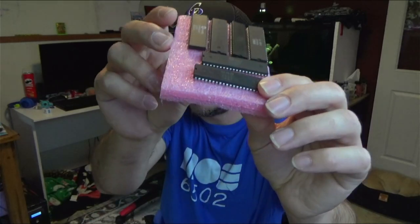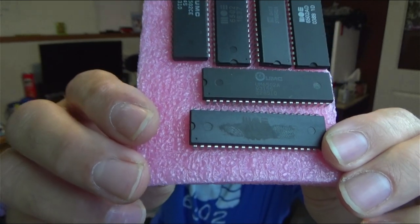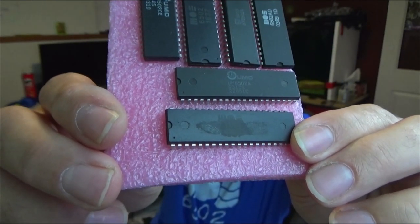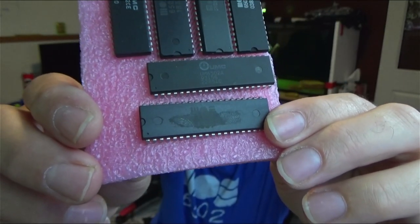They were like a dollar a piece and they actually work. On the one on the bottom, I went at it with some acetone, and you can see where I rubbed it — it did actually take off a bunch of the finish. I think these things are 6502s — they must be, because I plug them into things that take 6502s and they work — but I don't know that they truly are MOS 6502s, or maybe the 1837 was some special OEM run.